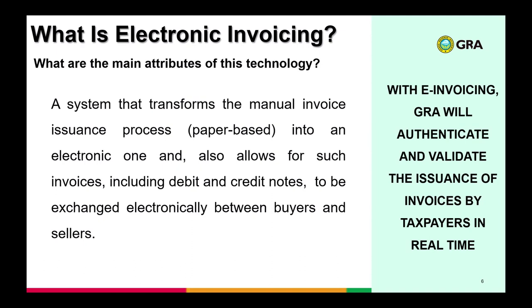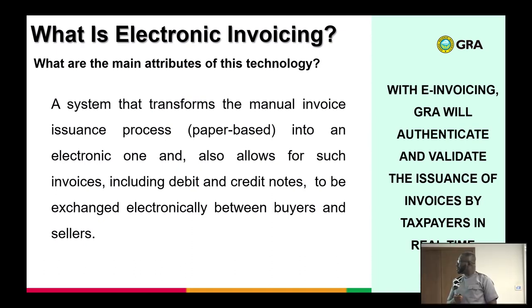So what is electronic invoicing? Basically, it is a system that transforms the manual invoicing system. And as Mr. Abiku said, the default for issuing invoices before the VAT Act was amended was that taxpayers were to issue manual invoices. The manual invoice is the booklet that the Commissioner General provides to taxpayers to issue invoices. Now, if a taxpayer has his own computer system and wants to issue an invoice using that computer, then they have to apply for what we call a dispensation to issue their own invoices. In those cases, the taxpayer is granted a year, and then they have to apply for renewal to that effect.